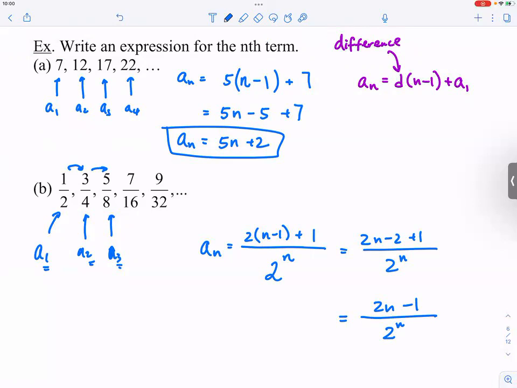So if you have this nth term equation, then you can find out whatever term that you need, and that will be essential. Okay, that will be essential for our upcoming task.